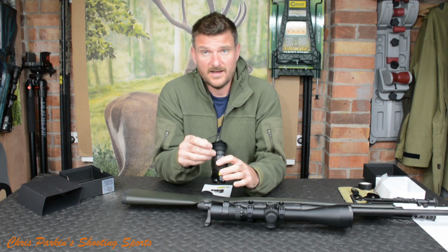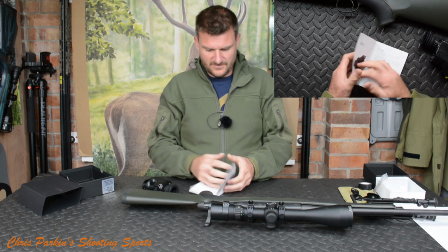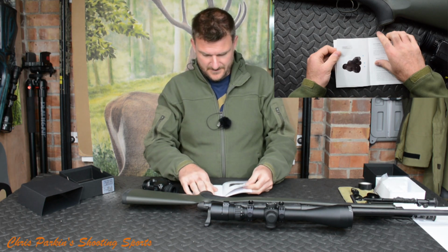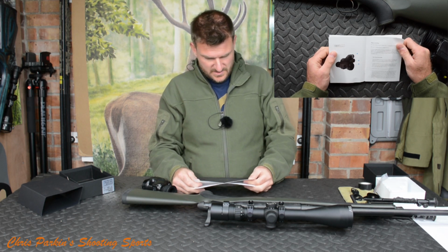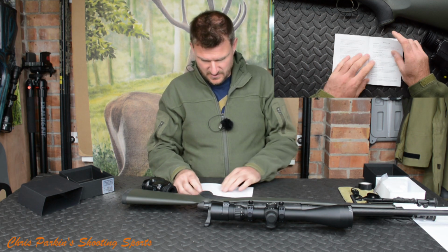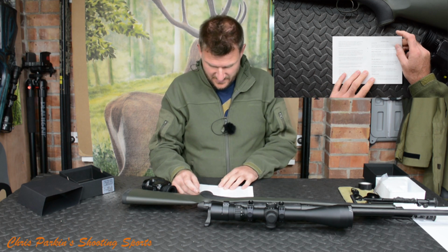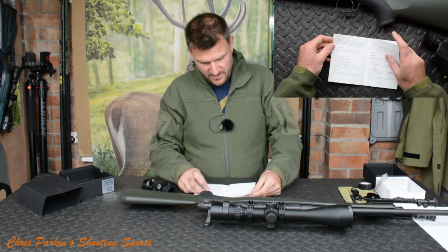It's got Wi-Fi, and all the menu functions. There's a huge amount of detail in the manual, so we'll just have a quick flick through there. It's all laser certified for the illuminator. It's supplied with a battery. What else does it say in here? Bayonet attachment, lots of turn on, turn off, sleep, wake up, time guides, the eyepiece adjustment, objective lens focusing, IR power control. Everything is covered in the manual.